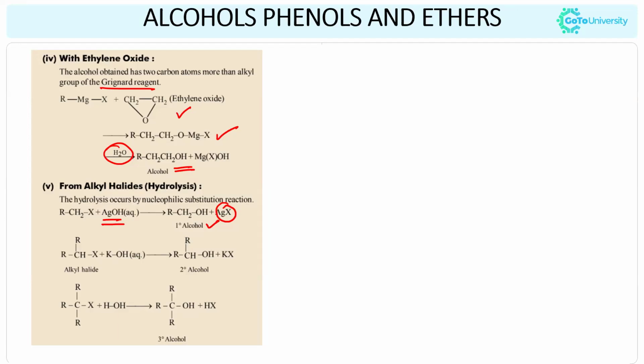Okay. Now, coming to the alkyl halide reacting with potassium hydroxide. See, when they react with silver hydroxide, you get a primary alcohol. This is what I told you before. When you change the reagent, the products change. So if you take a tertiary alkyl halide, you get a tertiary alcohol. Got it? It depends completely on the reagent that you take. If you take a primary alkyl halide, you get a primary alcohol. And here, if you take a secondary alkyl halide along with potassium hydroxide, you get a secondary alcohol. If you take a tertiary alkyl halide along with water, you get a tertiary alcohol. So this is also different.